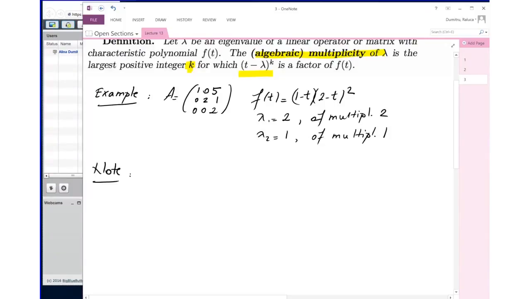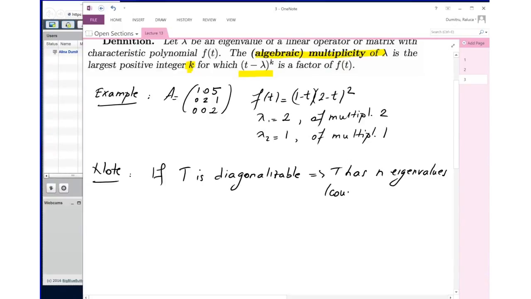I'm going to say that T has n eigenvalues, but I'm counting multiplicities here. Like in the example above, it has 3 eigenvalues, counting each of them as many times as they appear. Okay, so out of those n eigenvalues, I have to come up with n eigenvectors in order for the diagonalizability to make sense. And for each of them, I'm going to look in the corresponding null space of T minus lambda k identity. So let me give that thing a name.